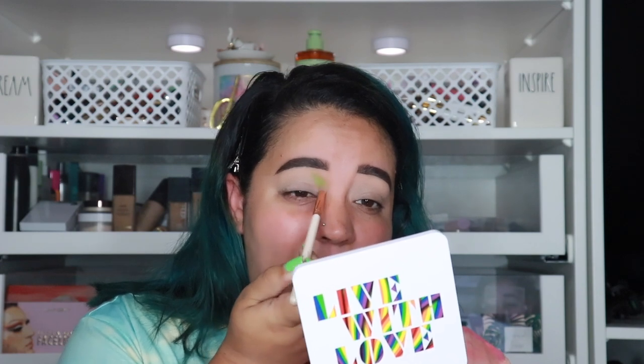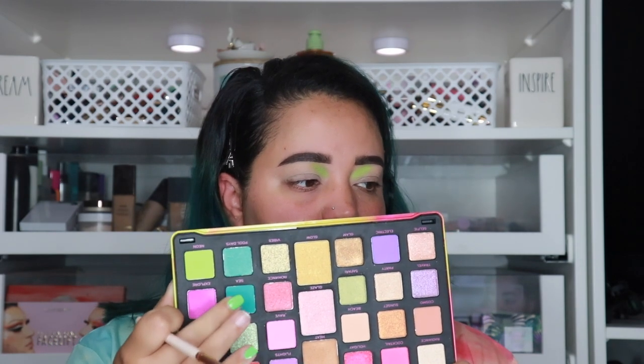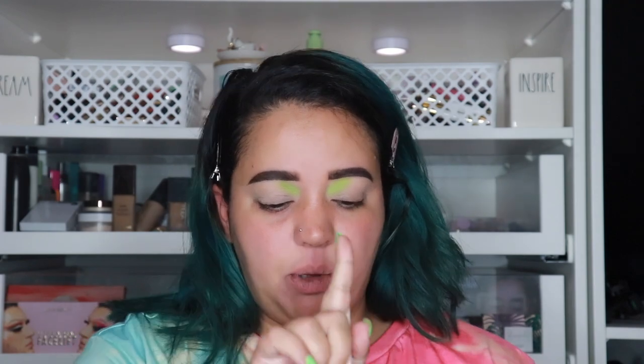This is the inside of the palette which I just think is so so pretty. I'm gonna go in with this neon color — it's literally called neon, it's a neon green — and I think I'm just gonna place that on my inner corner above my crease. We're definitely gonna do something colorful. Next I'm gonna go into the color next to it, placing it from the middle over. I just feel like these colors are placed together for a reason. This color is really really pigmented — this palette is bomb. So I'm just placing color right now, I'll blend it out in a minute.